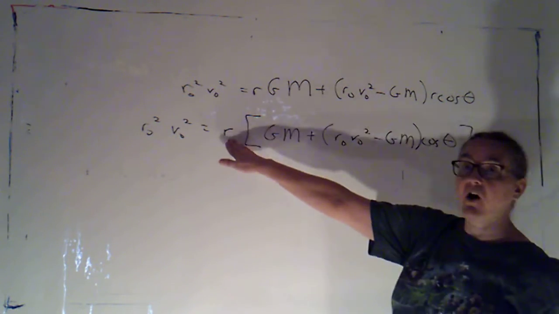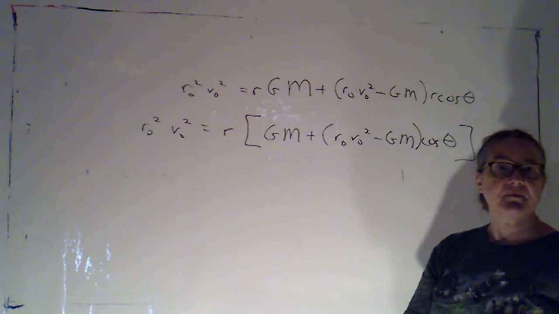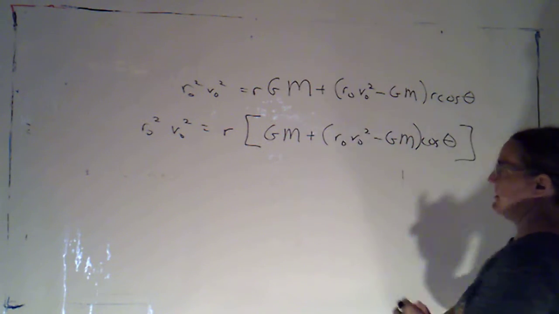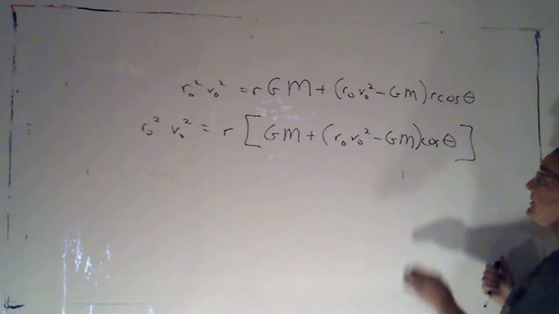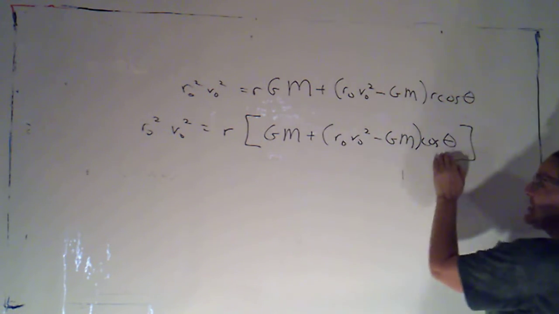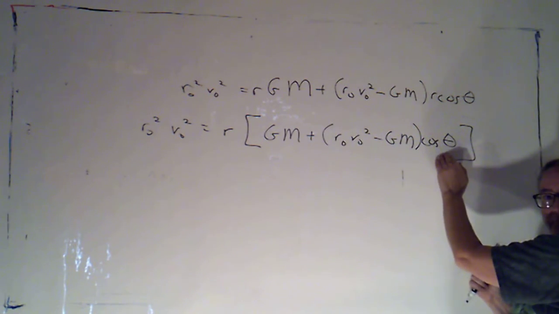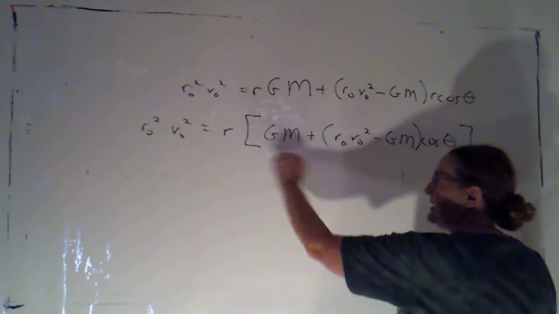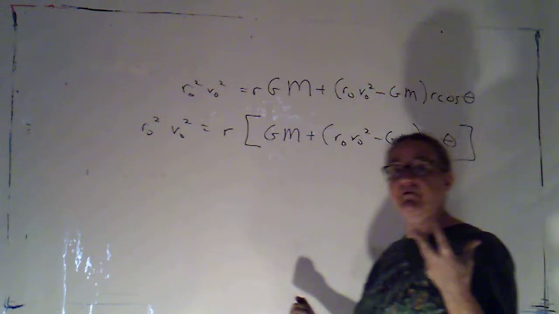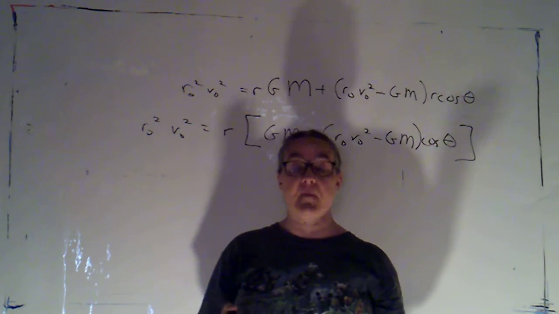Now if I want to solve for R, I'll divide by this. Now, in general, we don't like to divide by variables because what if we're dividing by 0? Well, here, this isn't going to be constantly 0 because cosine of theta is a function of time. If there are values of theta that make this thing equal to 0, those values of theta won't be in our domain.